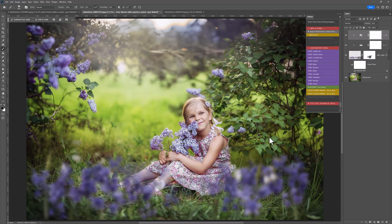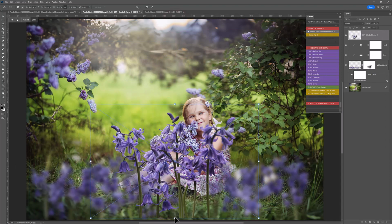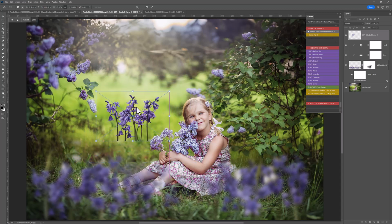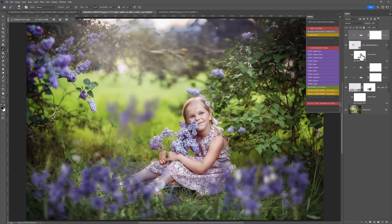Let's add a couple more. I'm just going to drag and drop. How about a little bluebell cluster stems, and we can pop these into the background and really blur them up to suit that depth of field. So I'm going to hit the blur and just blur them right in and lighten up a little bit as well. I'm going to add a mask and we can just add a little bit of dabs and dots there, and perhaps one more. If you click on apply floral framer, it's going to come in with its own layer mask.